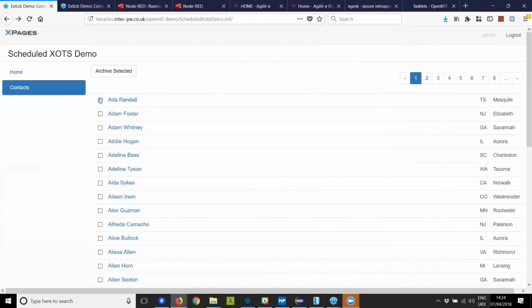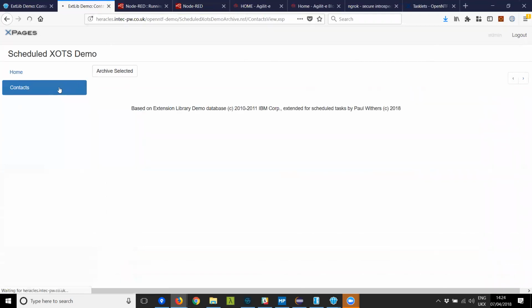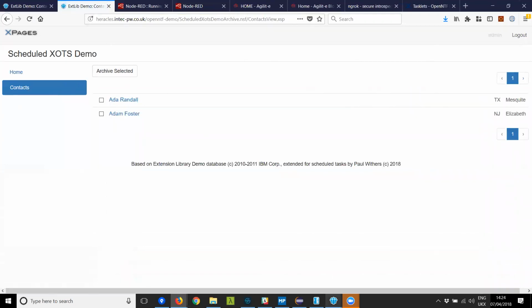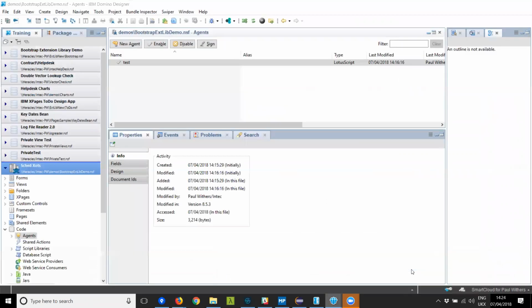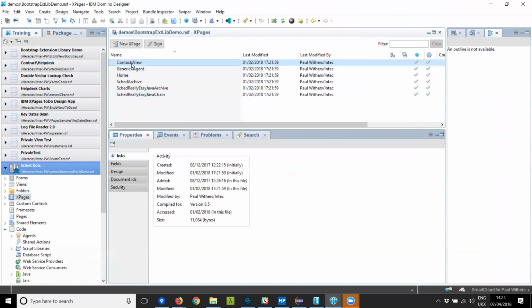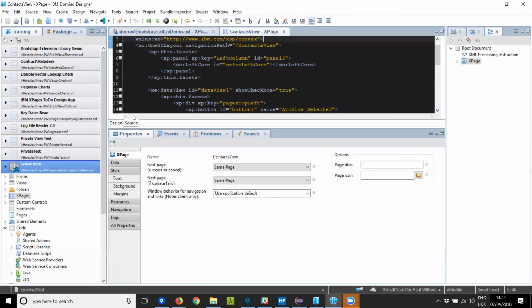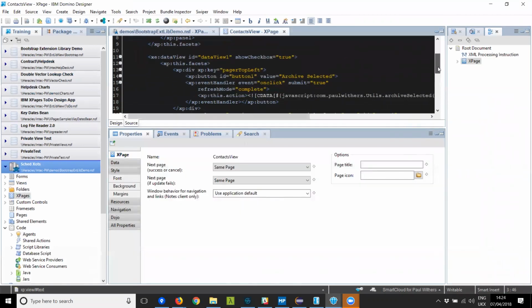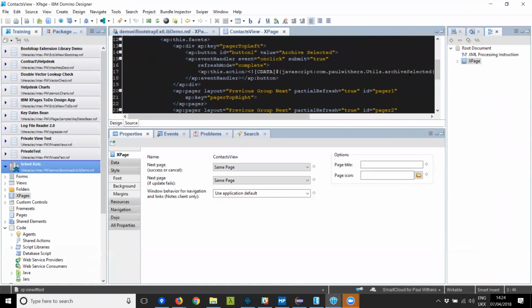So what we've got is some code on a button here, archive selected, that's copying documents across to the archive. Let's just have a look at that code first that's in the UI. So it's the context view, archive selected is calling a Java class.